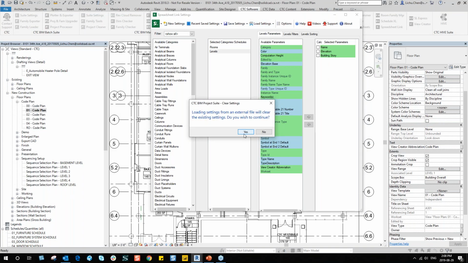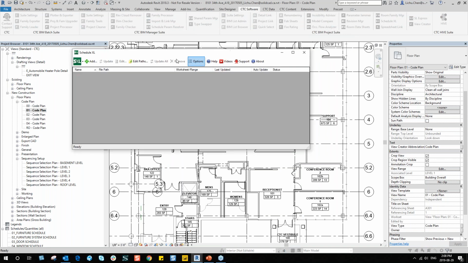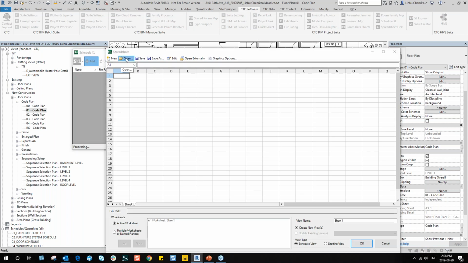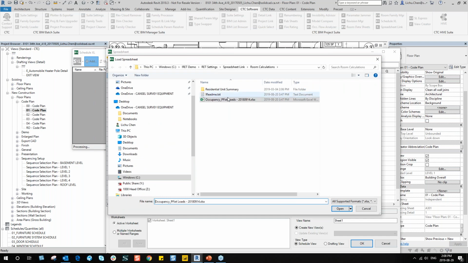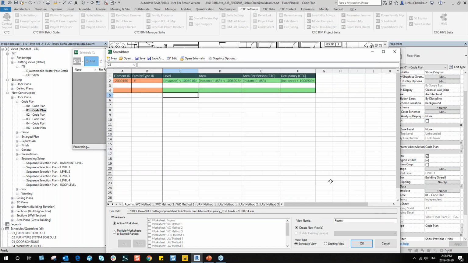I'm going to open up the schedule Excel. I want to add the file and open up the occupancy file that I have generated. Basically that file that we just created, I saved it out, and I'm going to open this.